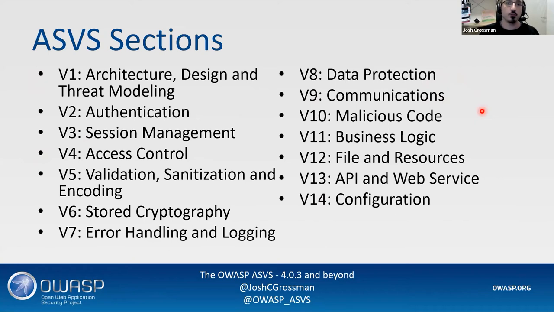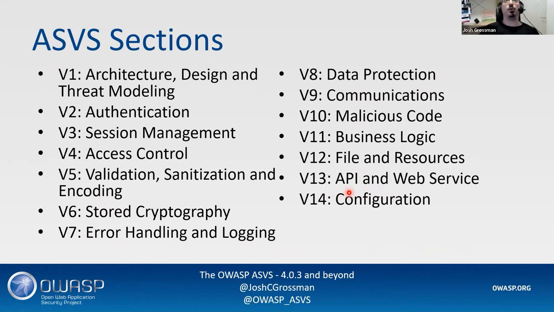Ultimately, all of these chapters should be important for your application. It may be there are certain requirements that are out of scope in your particular situation for whatever reason, but certainly as a starting point, you need to assume that all of the chapters are going to be relevant for you. So if you've got an API you've written, just because there's a chapter called API and Web Service doesn't mean you don't have to look at everything else. The API chapter may give you certain additional requirements you need to take into account, but ultimately all of the chapters should be relevant, and all of the chapters have to be considered for securing the application.